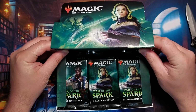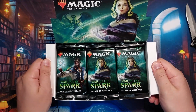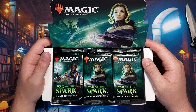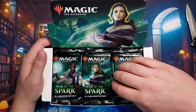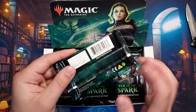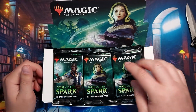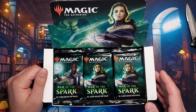Now, this is also a really fun set. There's a lot of great cards in here, and really this set was known for kind of being a Planeswalker in every pack, and I'm fairly certain there is actually a Planeswalker in every pack. I don't know if it says anything like that on the back. Usually you'll have information right under here, under the tab, but I don't want to peel it up. If somebody buys this pack, they don't want to have it look like it's used.